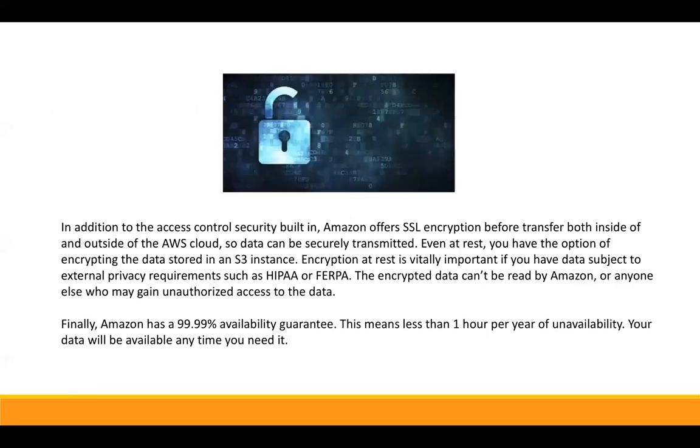Even at rest, you have the option of encrypting the data stored in S3. Encryption at rest is vitally important if you have data subject to external privacy requirements such as HIPAA or FERPA. Sorry for the pronunciation, that's how I always read it in my head. The encrypted data cannot be read by Amazon or anyone else who may gain unauthorized access to the data. Finally, Amazon has a 99.99% availability guarantee. This means less than 1 hour per year of unavailability. Your data will be available anytime you need it.